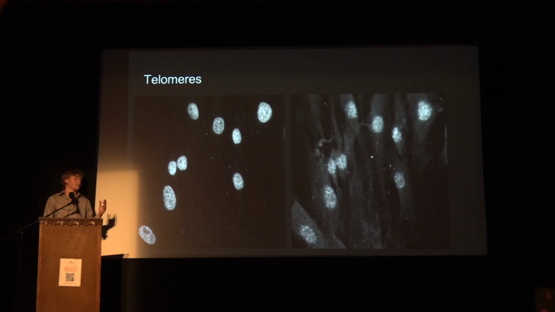Faye was researching telomeres, which are these little caps on the ends of chromosomes. They're a repeating DNA sequence, and they're directly linked to aging. So that was her main focus. The picture on the right is the telomeres, and then this is the DAPI, which is just DNA. And she asked us to go home and come up with a question.